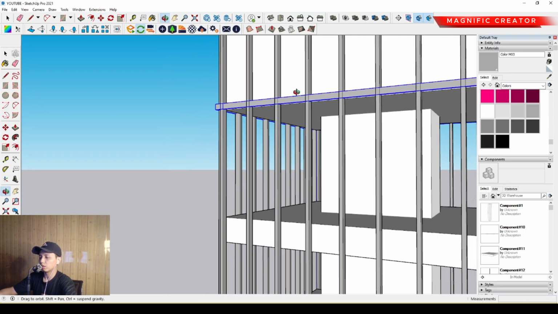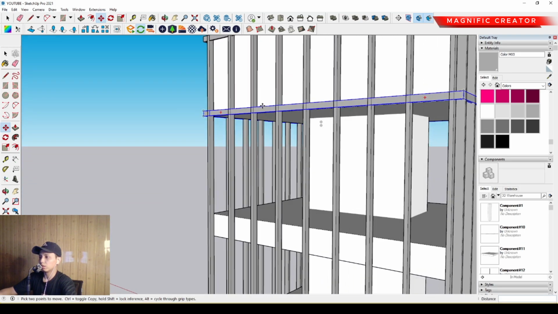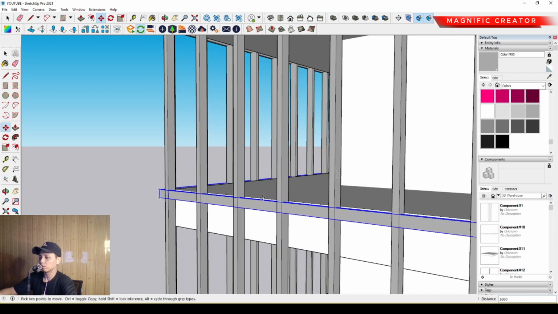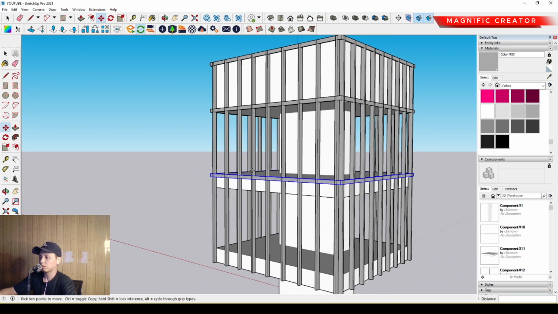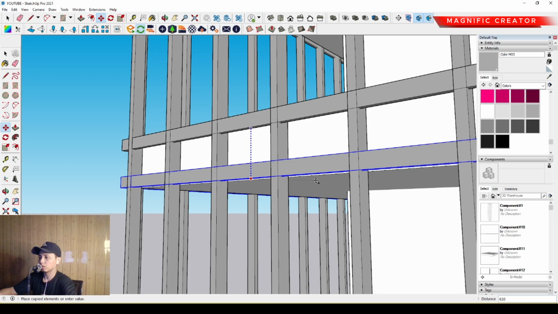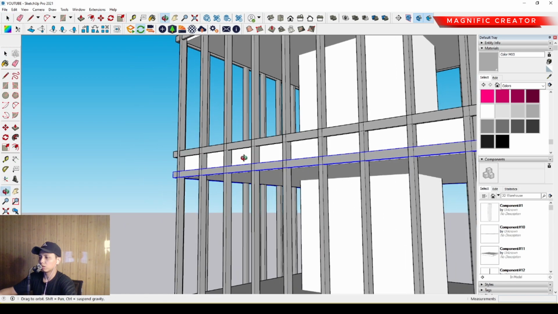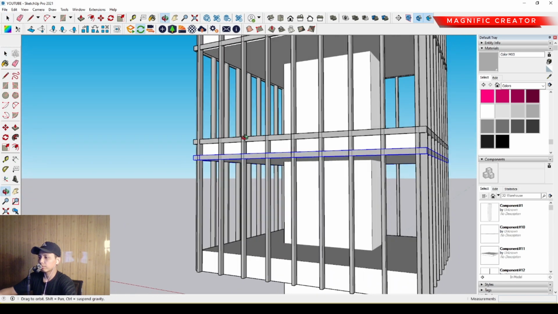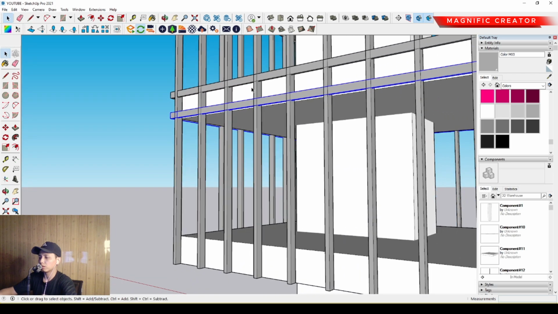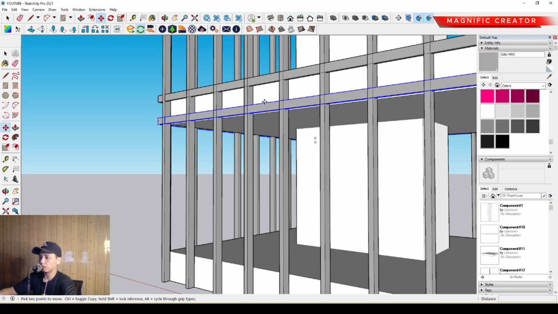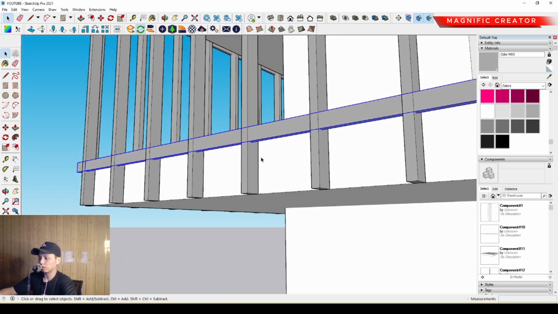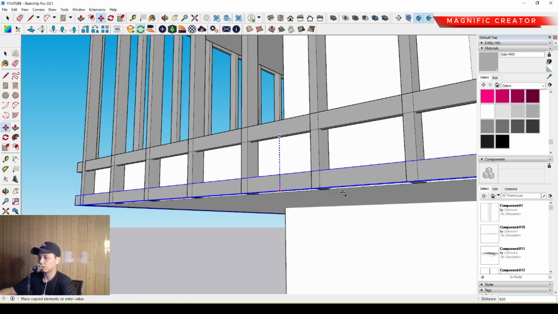After that we can move it again with control, and duplicate it again, and duplicate again here.